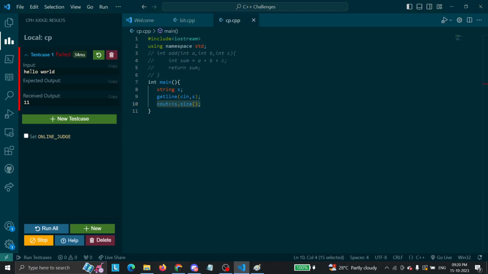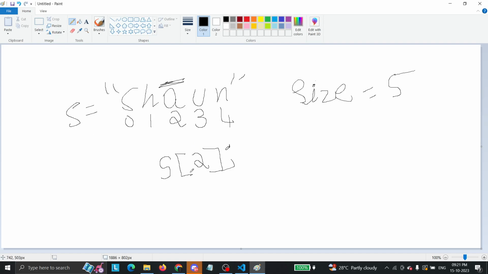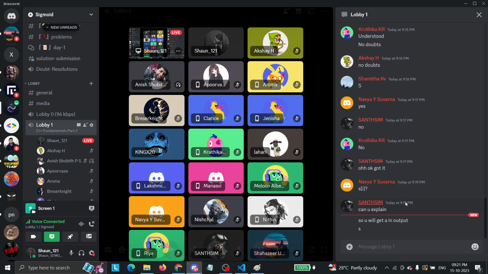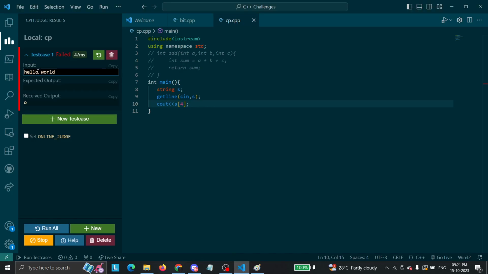So if I relate it here, if I want to print O in hello world, which is at index 0 1 2 3 4, right? So if I just do s of 4, you'll get O as output, or A as output in the earlier scenario. Did everybody understand what I meant? Here the character O is located at the 4th index, because strings are indexed from 0, starting from the 0th character of the string.